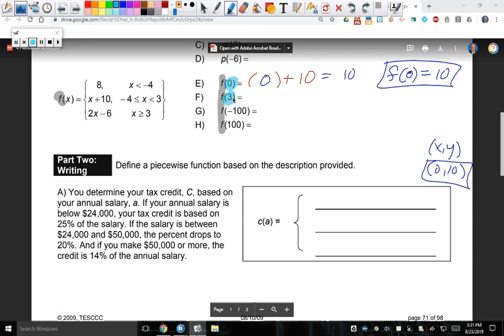Let's go to input x is 3. Careful. It's the last one, because it's equal to 3. So we're going to use the third equation. So let's build it. We have 2 times something minus x. We are plugging in this 3. What do I get? Oh, 0. You got 6, but 6 minus 6 would give you 0. So you get f of 3 is 0.